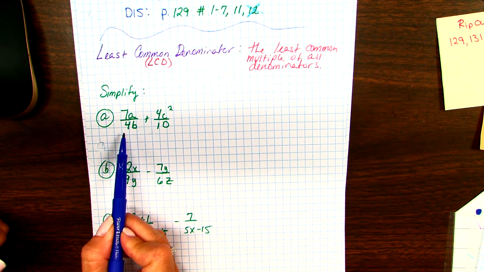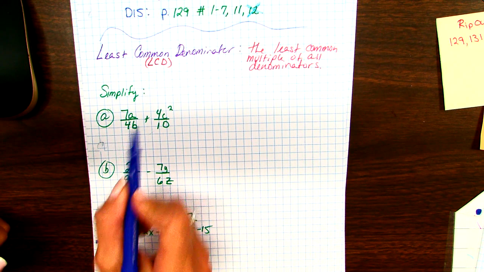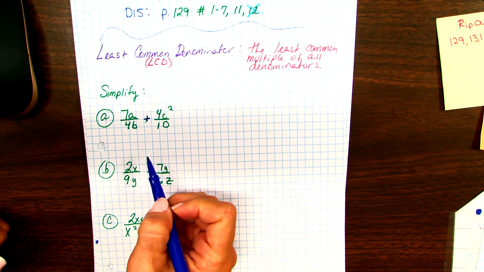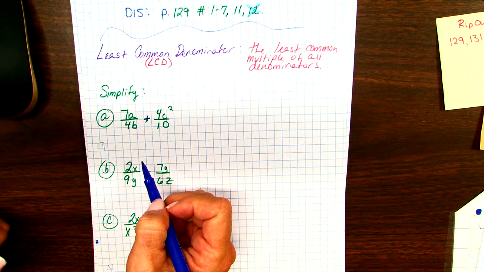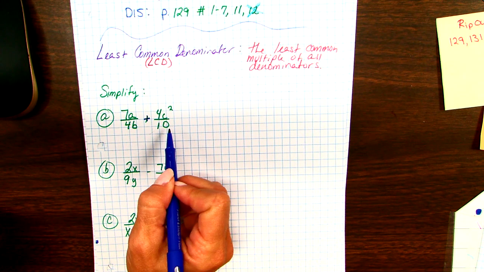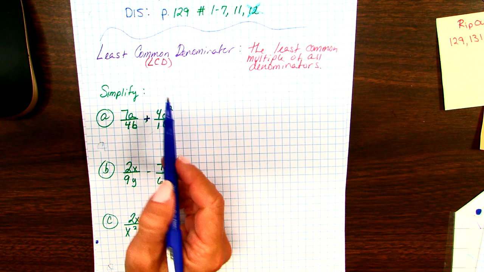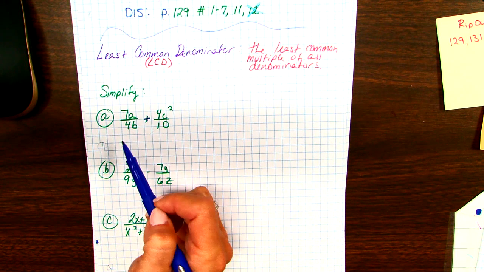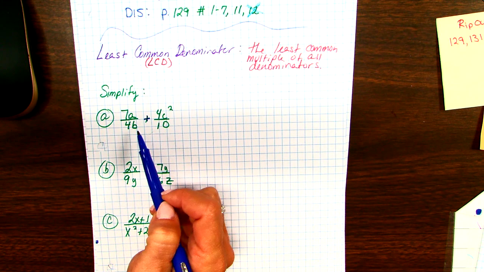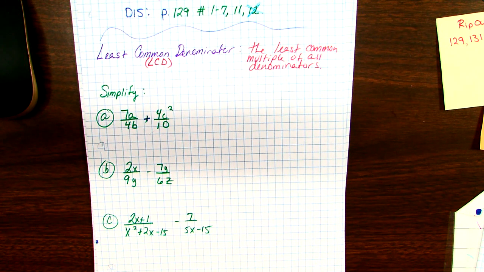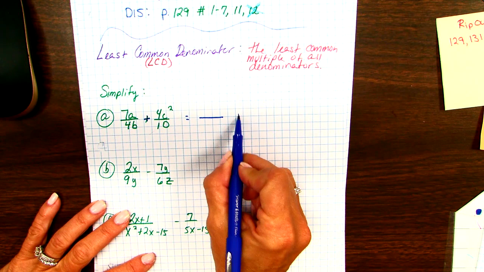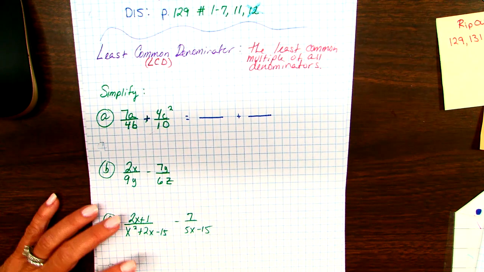So let's look at this first example, A. I need to add these two fractions together, but the way it's written right now, I cannot. I need to figure out a common denominator for 4b and 10, okay? Not just any common denominator, the least common denominator, because there's truthfully a multitude of denominators that would work for both of these, but we want the smallest one. So just like we always do, I'm going to go ahead and rewrite this. I'm setting it up. I'm going to have two fractions, but I'm going to change their denominators, okay?